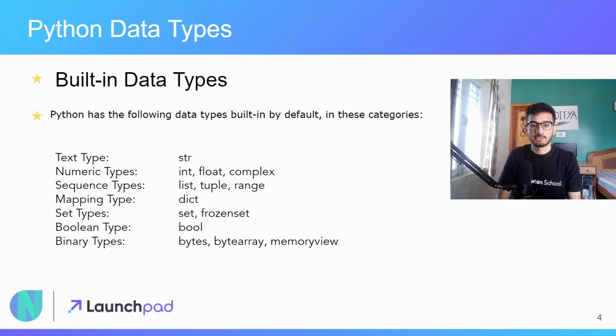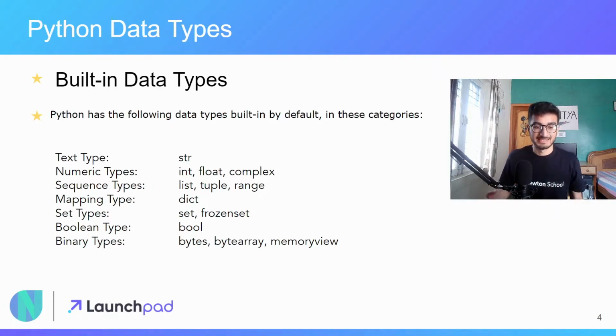So there are a few built-in data types in Python. Python has a text type which is string. So if I am storing certain text in that box, it would be of type string. And there are some numeric data types like int, float, complex. So if I were to store a number 5 or 2 in the same variable, then that variable would be of type integer, or it could be of type float or complex. And we'll look at the differences between these different data types as we go on with the video.